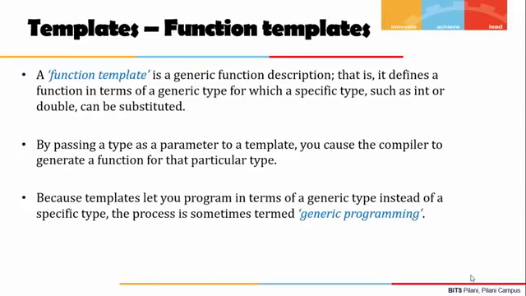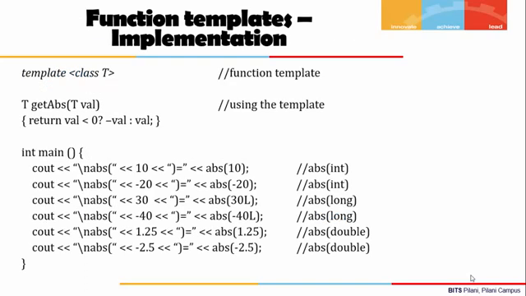As object-oriented programming concentrates on data types, generic programming concentrates on algorithms. Using generic programming, we can write code which is independent of data types. Templates are the C++ tools for creating generic programs. Let's see some examples. We have seen that the absolute function, when used for different data types, we have to write differently. Now we will see how it will work with multiple data types.